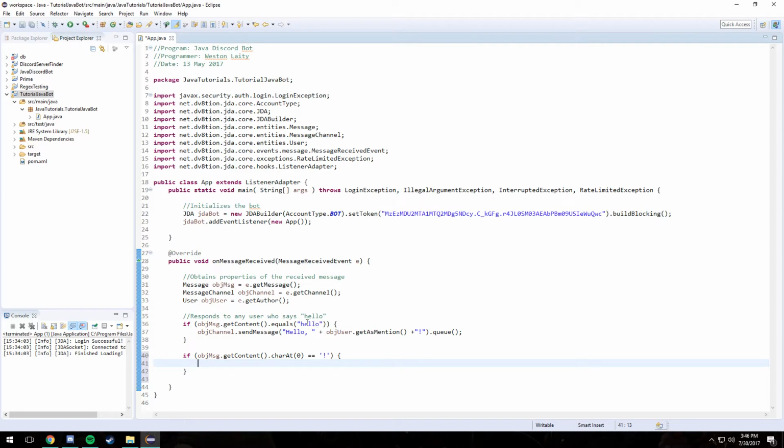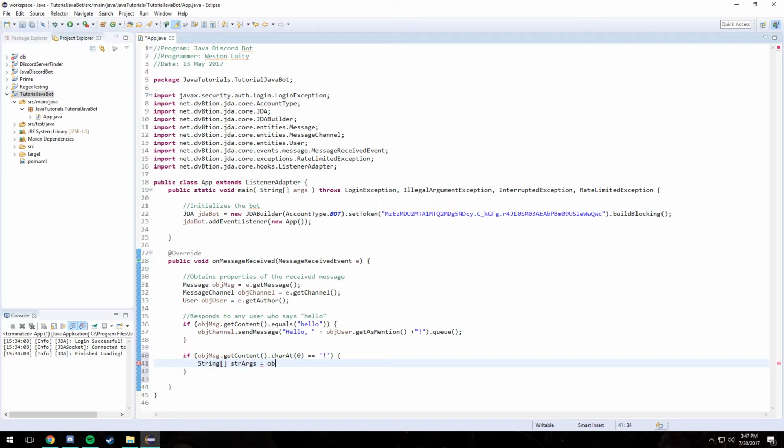So what's our first command? I'm just going to make a repeat of this command, except I'm going to be using an exclamation point, just to show you guys something you're familiar with. So first we're going to break this up into arguments. We'll break it up into string args.